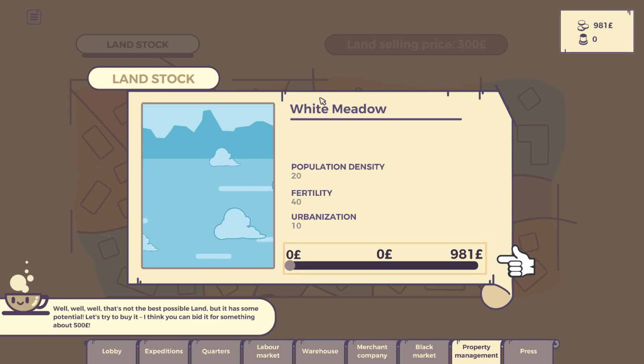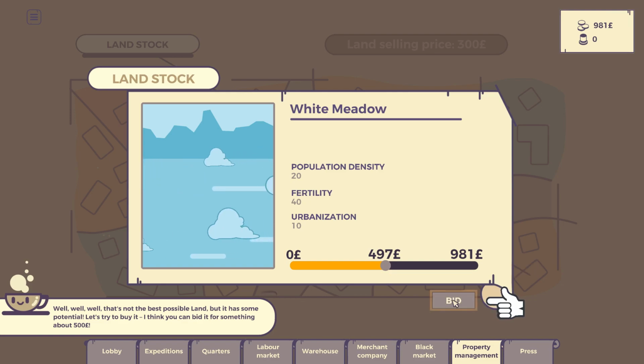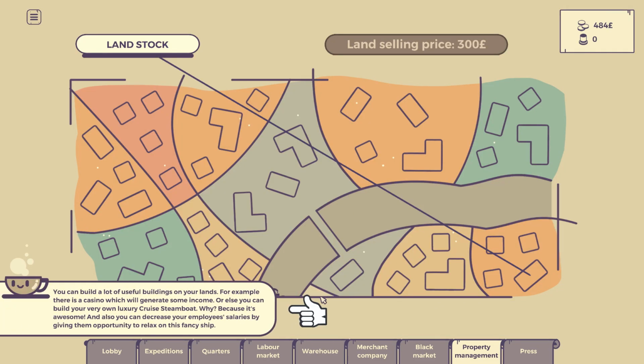Population density for within White Meadow. Okay. Let's go a bit cheaper. You can build a lot of useful buildings on your land. Did I get it? I'm not sure if I got it. Land selling price 300. Does this mean I got it?